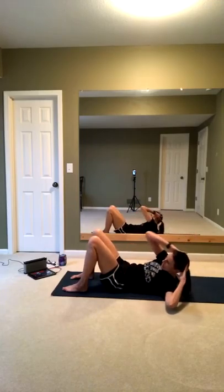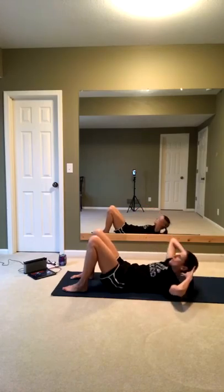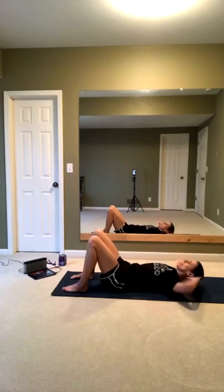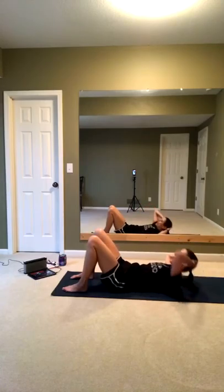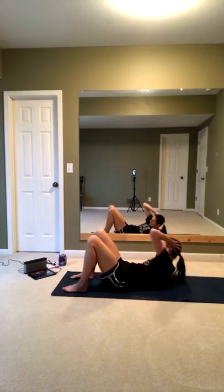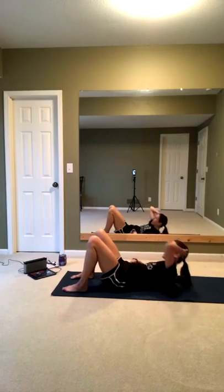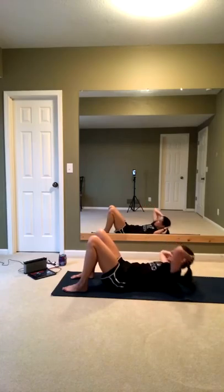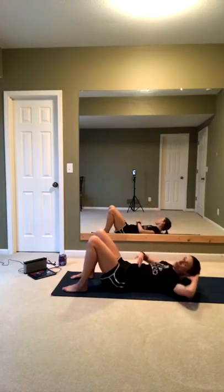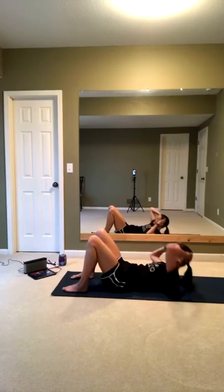And we're going to go to the other side in three and two and one. Other side. Here we go. Take it up. Find that other oblique. You're doing great. Whenever you need a break, take that break. Belly button to the spine this whole time. You've got to keep that lower back down on the floor. You might have some abdominal muscles talking to you right now. They're just beginning.